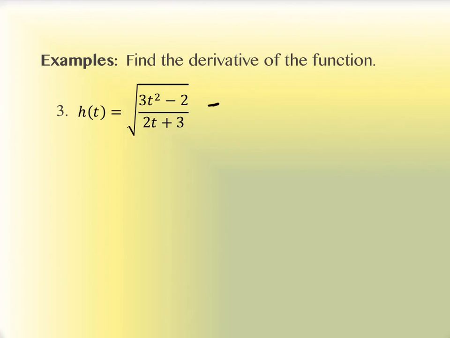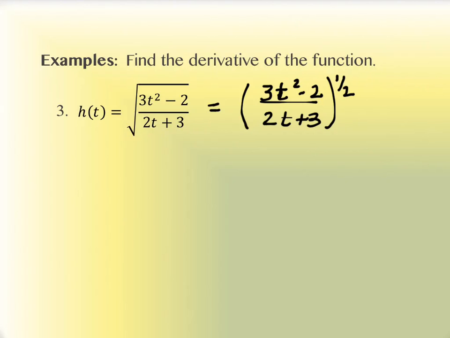So the first thing we're going to do is think about this as being written as a power of 1/2. We've done that on multiple occasions now. So that's really nothing new. So when we take the derivative of this, it's still the part that's inside. This stays the same. That's still the inside function. It's just a more complicated inside function. So the part that's on the outside, that 1/2, we're going to actually use that to take the derivative of the outside. So what do we have to do with the 1/2?